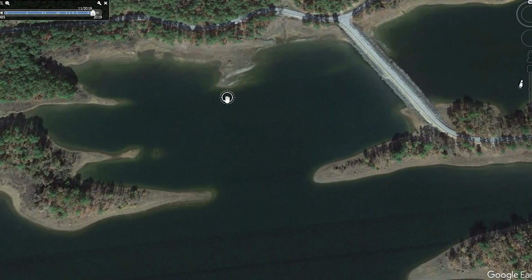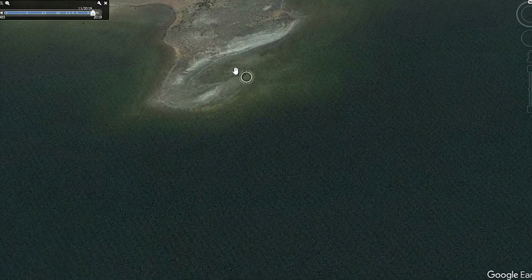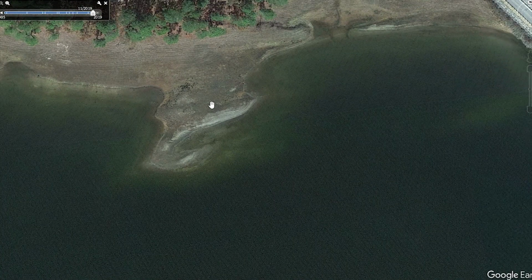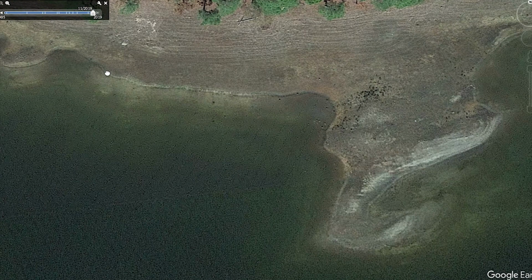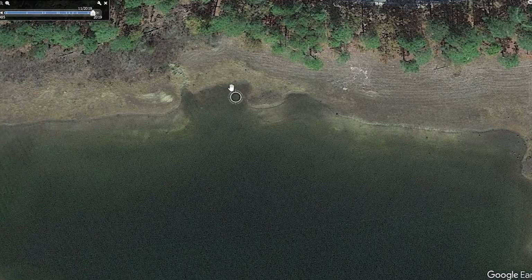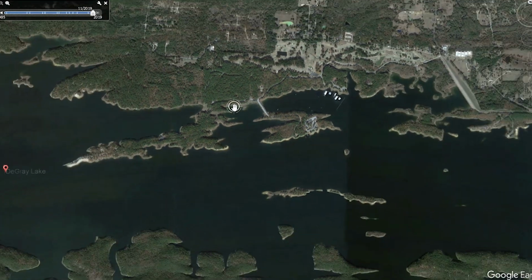Now, real quick, here we are. I'm in the back of the little area. Now, we're going to talk about backs of creeks, because of the fall fishing, and that's just the flow of the video. We're trying to find shallow cover. So here, this is a low water image, and right off the bat, you see this little high spot. I'm just showing you this because there's nothing really happening here. It's just a bare bank. Now, that's a stump. I've walked this thing bare, so I know. There's logs, stumps. So that's kind of a bare bank.